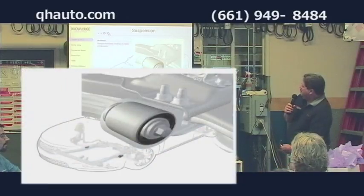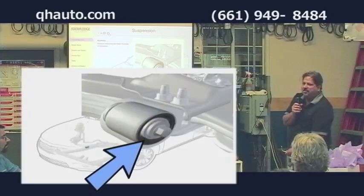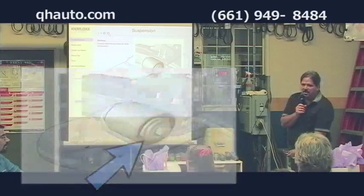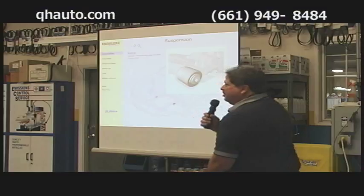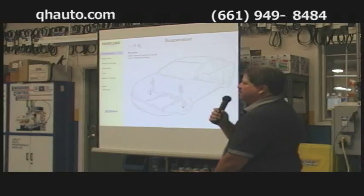There are the bushings, a picture of the bushings. It is rubber. It's solid in the middle with a metal sleeve, and solid on the outside with a metal sleeve, and this rubber bushing is fused in the middle, so it doesn't actually rotate in there. You're actually twisting that rubber as that suspension component goes up and down. You don't want that suspension component to travel too far or too much, because you will tear those bushings up.